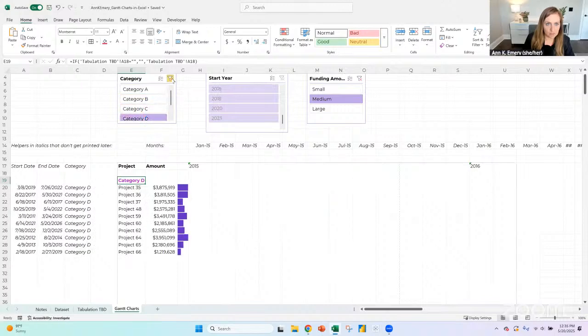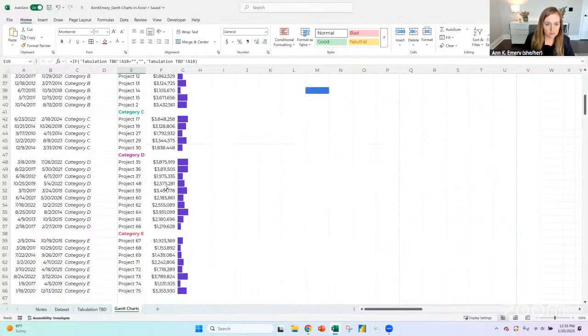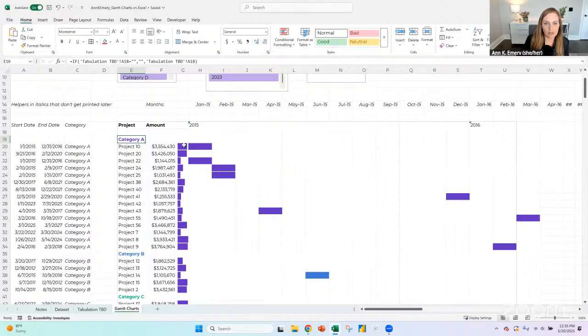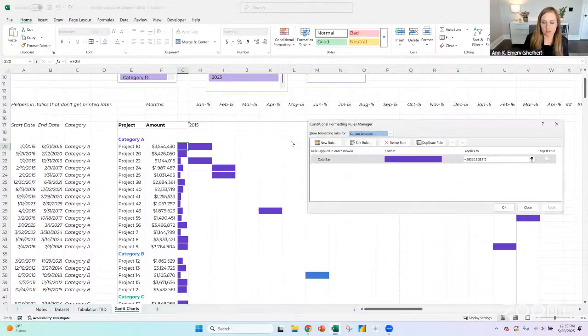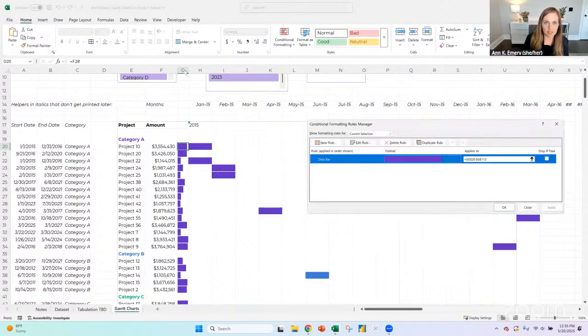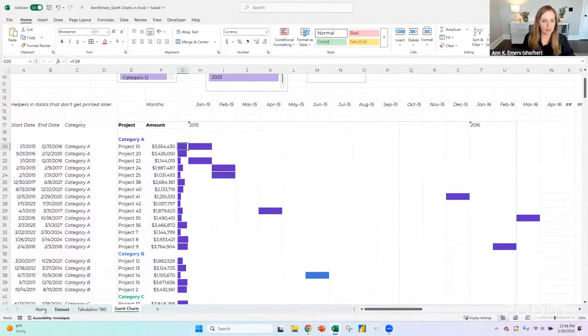Okay, we're getting there. How do I color the data bars based on that? I don't know if I can do that. I don't know if I'm going to keep these anyway. Okay. I'll add this to the list of notes.